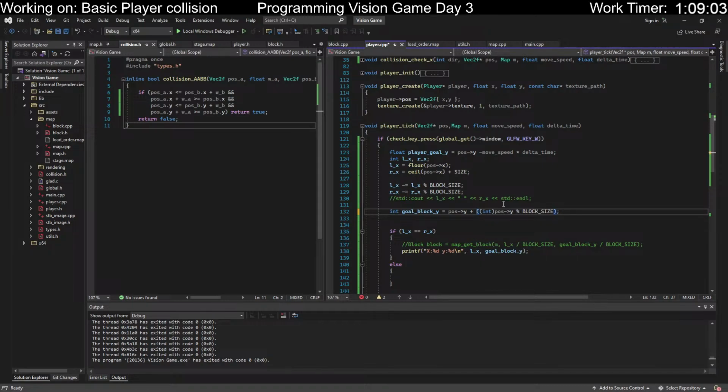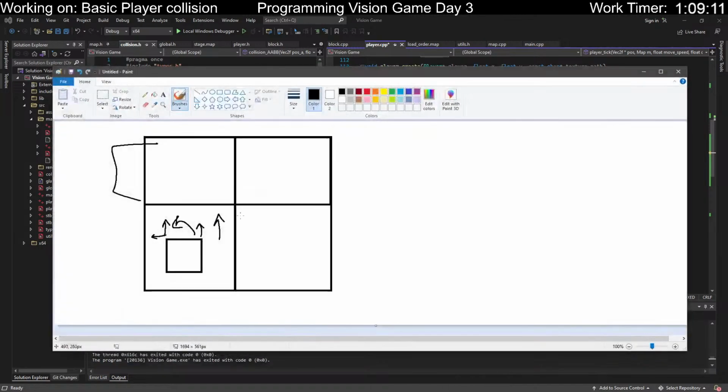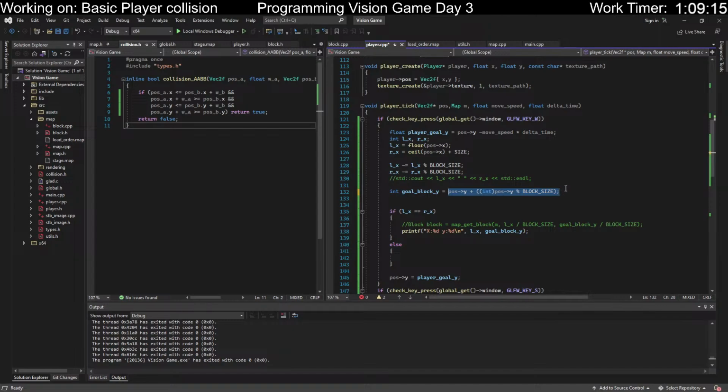Okay, what's happening here? First of all, we just need to get this distance. So let's just do this.